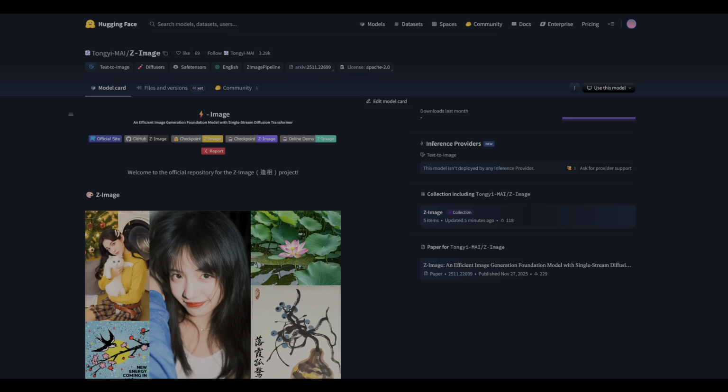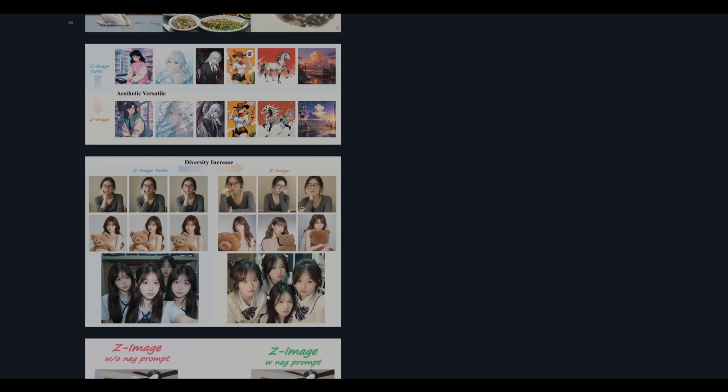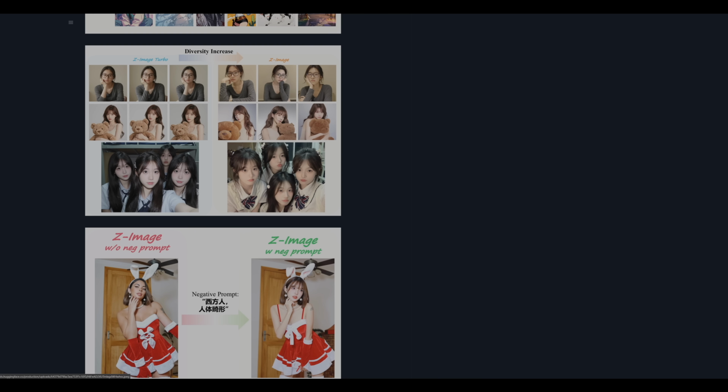I just want to show you a couple of things on the Z-Image repository, which is, again, hosted on Hugging Face. Here's some examples they have. Looks very similar to what we know and love from the Z-Image-Turbo model. The biggest thing is going to be the increase in diversity. If you used Z-Image-Turbo before, you probably understand that it was kind of hard to get consistent variations with prompting. You had to use LoRAs, or you had to be extremely creative with how you prompted things, because often a prompt would give you the same image over and over again without any variations, unless you added something to change it up.